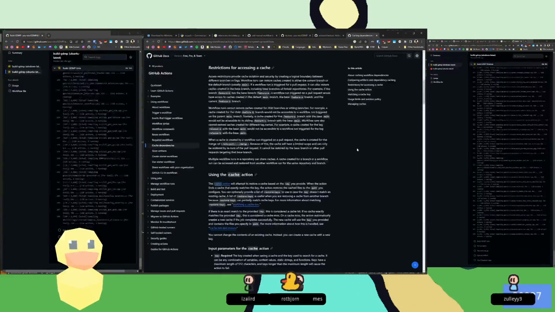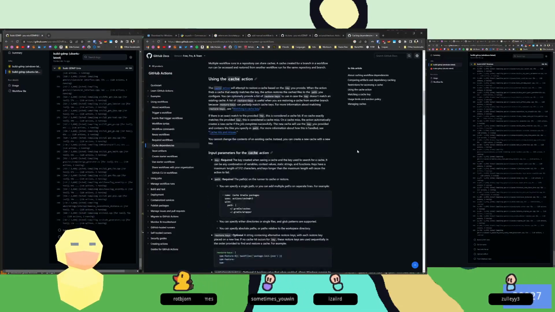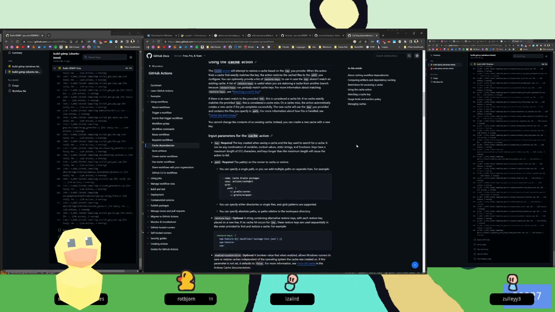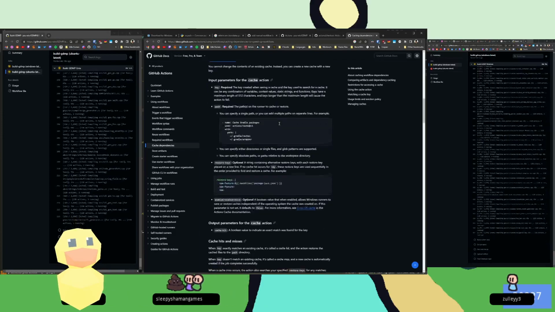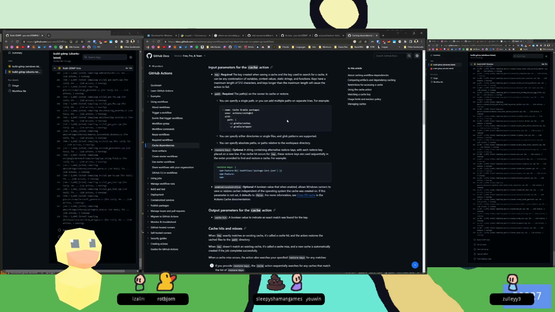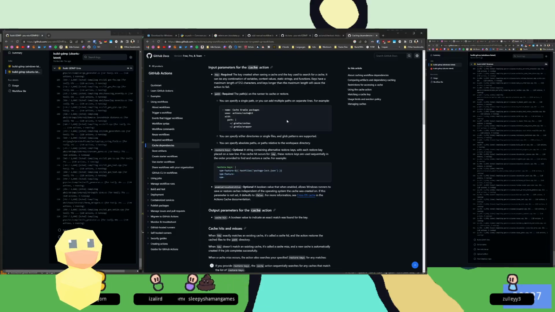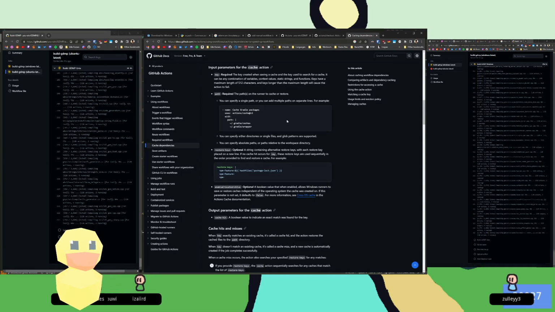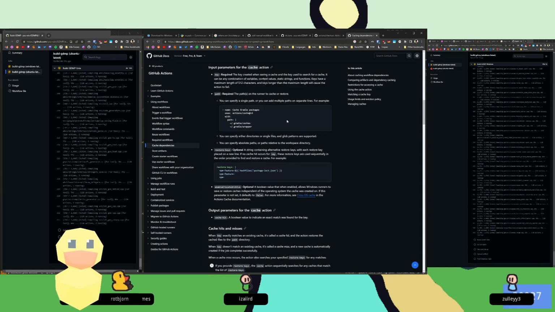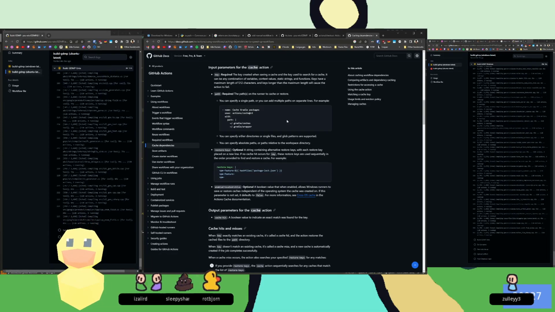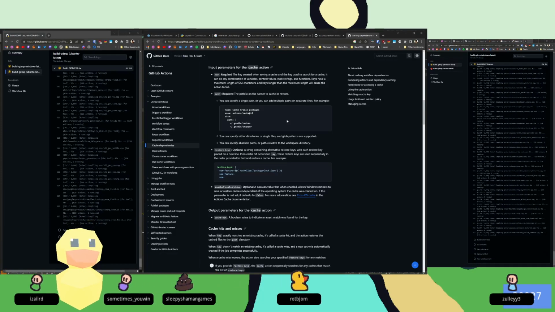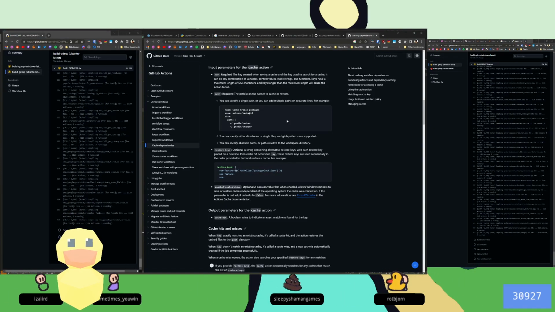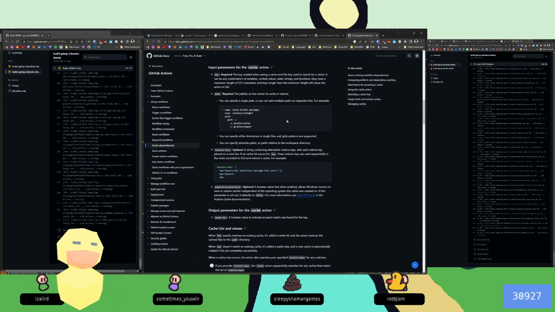Cache action. I said all that out loud, but I still didn't really catch that. I guess I don't really understand. What do you mean? The key created when saving a cache, and the key used to search for a cache, can be any combination of variables and contexts. Okay, so what I can do is I can cache the Godot version, so I don't need to download it over and over again.